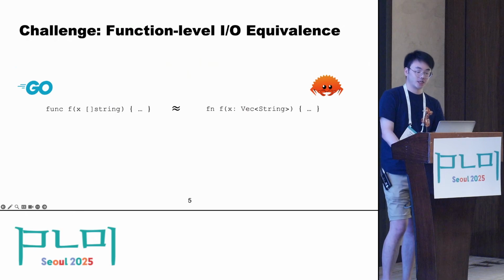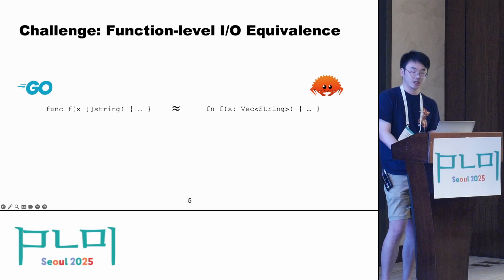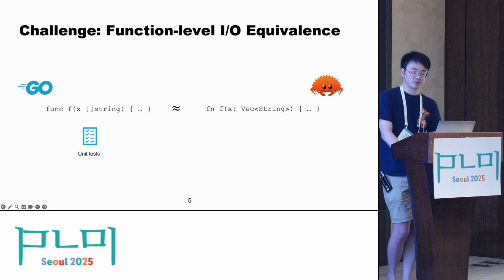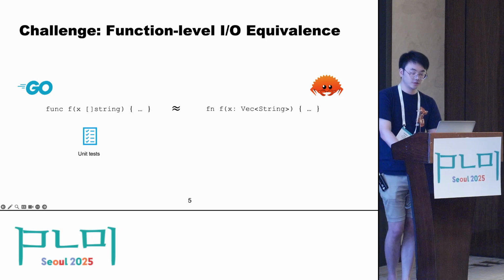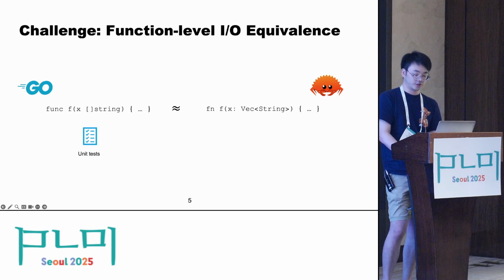Secondly, it is challenging to validate the translation in terms of semantic equivalence. Since we translate the program modularly, we aim to measure semantic equivalence at the function level. Here, we assume that the Go program comes with a suite of unit tests that achieve a high functional coverage rate. While these unit tests can be used as specifications of the original functions, it is not obvious how we can transform these unit tests into the functional specification of the translated Rust functions.